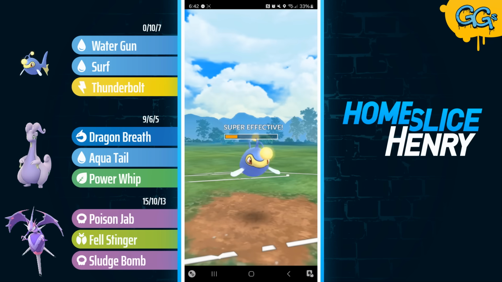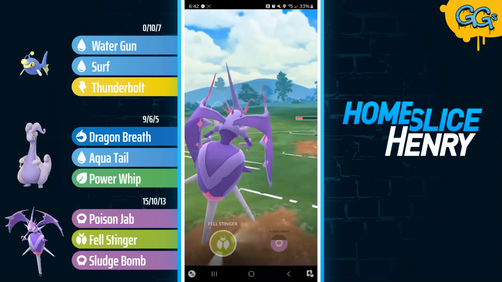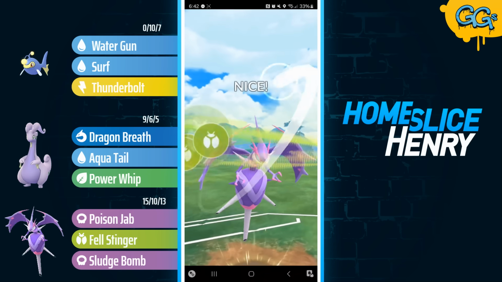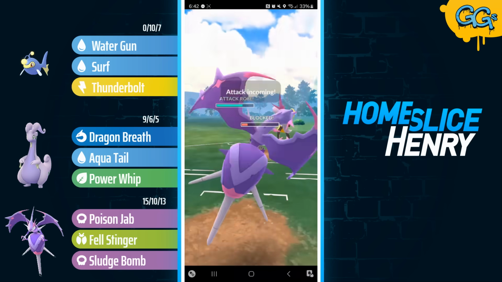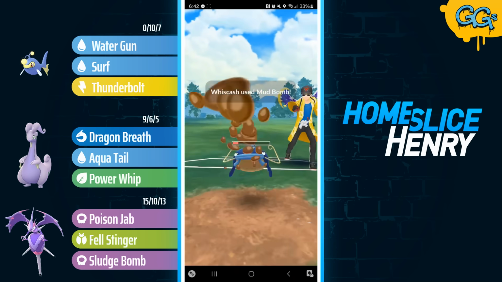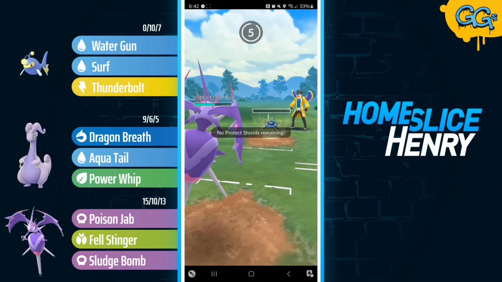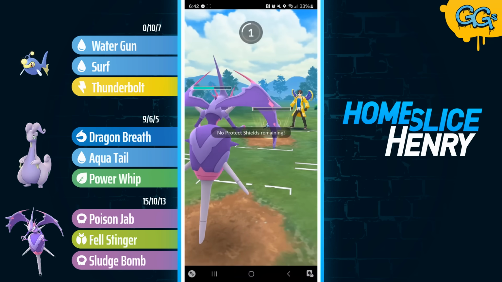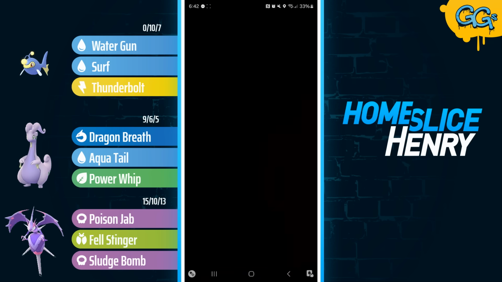And now, I need to try and Poison Jab down a Whiscash. If I can Poison Jab down, I'm in a good spot, and I'm going to be firing off the Fell Stinger. This is going to be close. Fell Stinger is going to ramp up my attack. Come on, please. Get this farm down, Naganadel. I commit the shield as they go for the Mud Bomb. Do we get the farm down? No, the Whiscash on 1 HP makes it to the Mud Bomb, knocks out Naganadel, and unfortunately, we do lose the game.